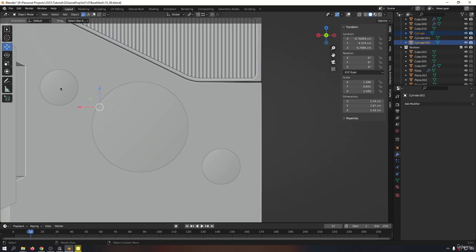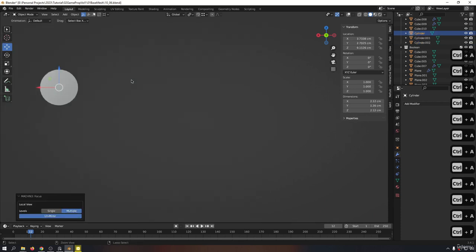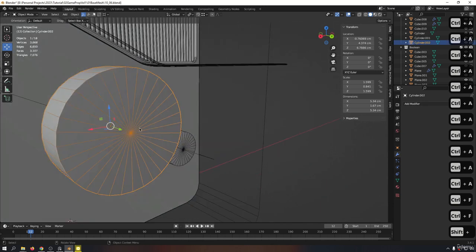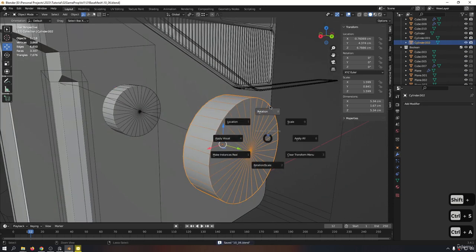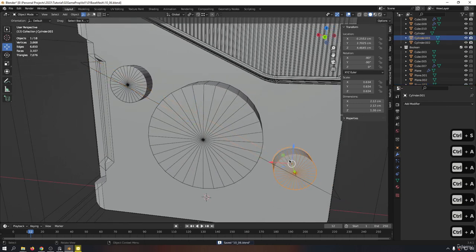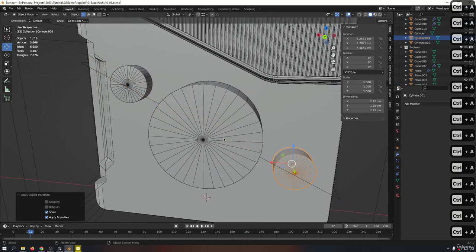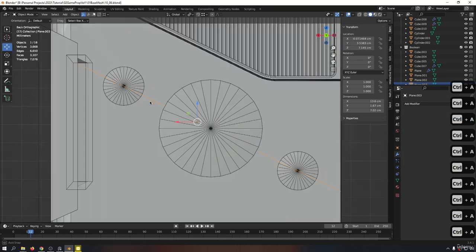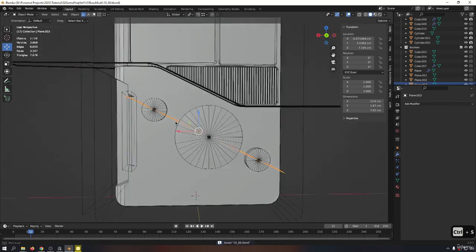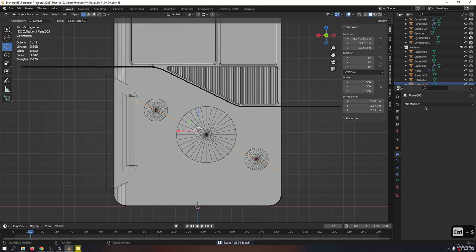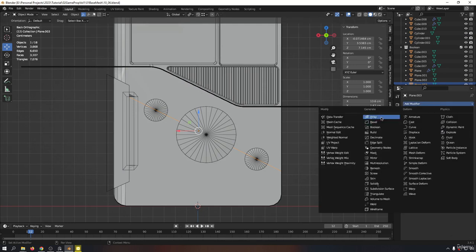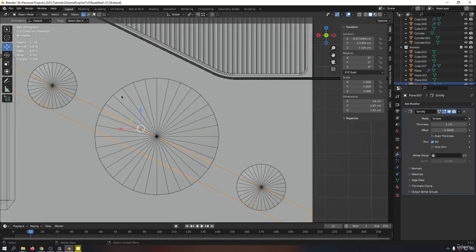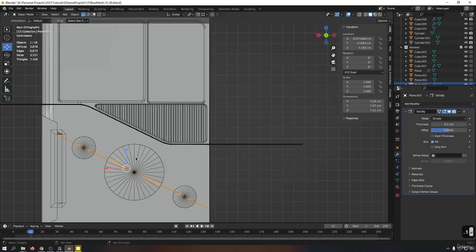And now let's take this one, apply the rotation and scale. On this one as well, I'm going to apply the rotation and the scale. And on this one as well, let's apply the rotation and scale. And looks like we have a panel that we could cut in here to add more secondary details, just like this panel in here. So now let's go in here, add a solidify modifier to make that a bit more detailed. Offset is going to be 0, and 1 centimeter is too much. Let's go for 0.1, which is a good cut.